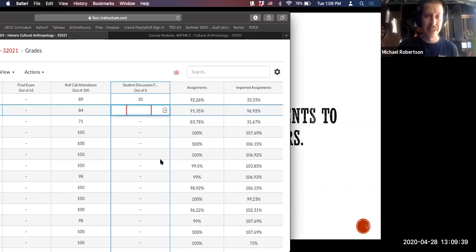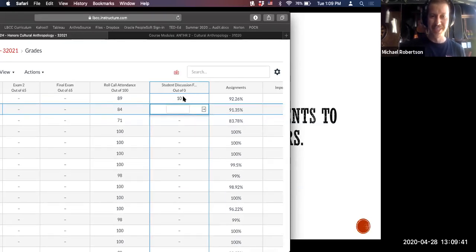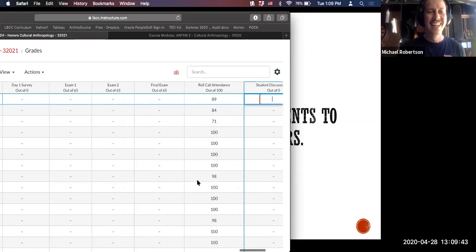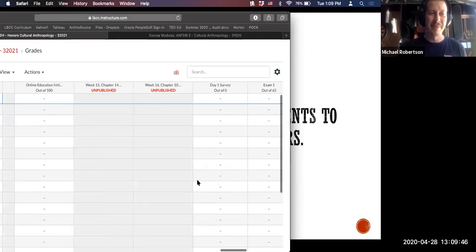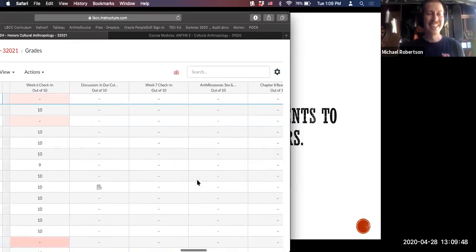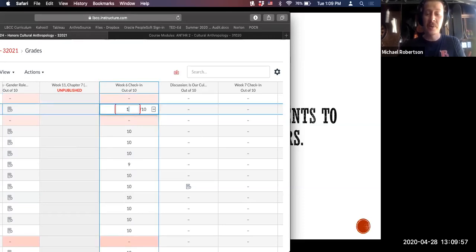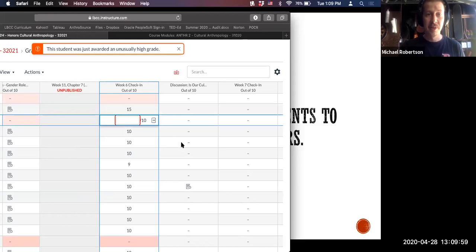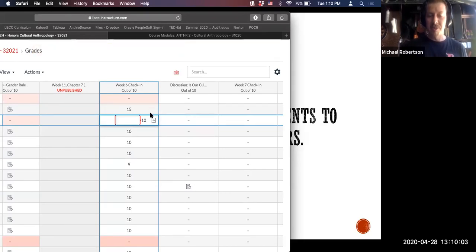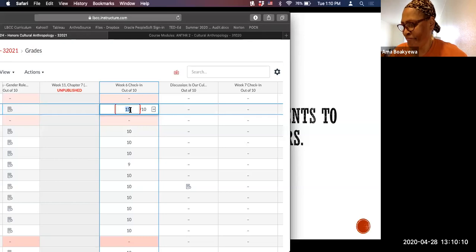And you can do that on any assignment. Let's say, for example, let me delete that before the student wonders why they're getting 10 extra points. They probably wouldn't tell me, but that's okay. Let's say there's an assignment that's already out of 10 points. And if somebody just really knocks it out of the park, I might even say, hey, you know what? You're getting 15 today. Good for you. And Canvas will tell you that's unusually high, but it will still let it fly as 5 points extra credit. Does that make sense? Yeah, thank you. That's great. You're welcome.